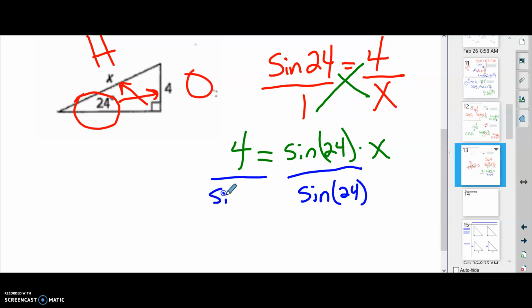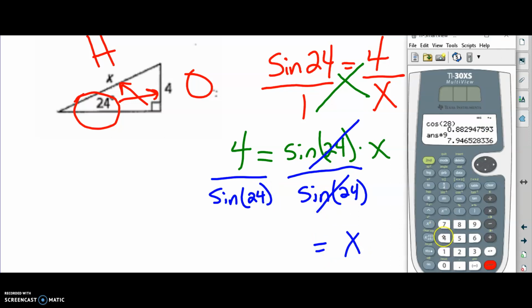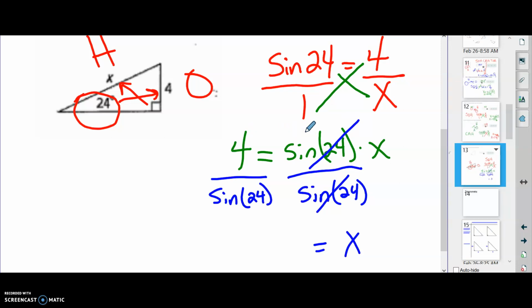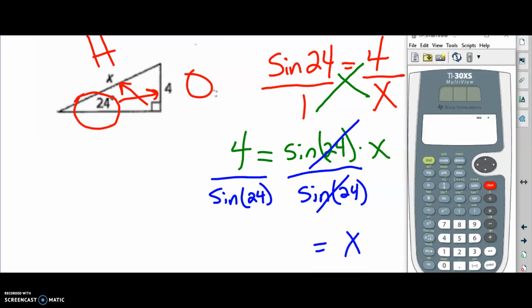And so this is what I'm going to type in on my calculator. 4 divided by sine 24. And that'll be what my x is. So again, if you're using your cell phone, you would need to type the 24 first, then your sine button. So I could do it here with you. So on mine, I do the sine first, and then the 24. Hit equals. So this is what we got. Now we want to take 4 and divide it by that. Okay, so 4 divided by this number.